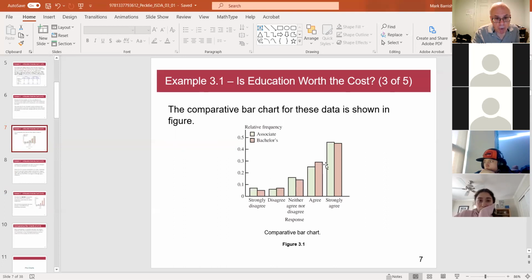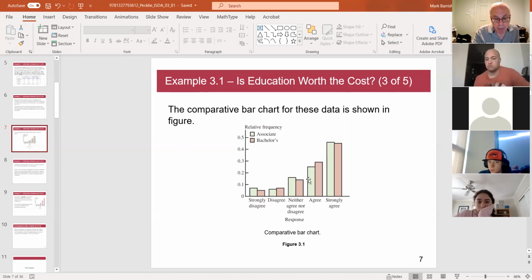All right. A higher percentage of people in the bachelor's group agreed with the statement than people in the associate's group. This is a higher bar here. And the scale here is proportion or percentage. All right, so this makes a lot more sense, especially when you're comparing groups that have a very uneven number of counts. All right, you definitely want to compare the bar charts based off of relative frequencies, not off of frequencies. Any question about that?